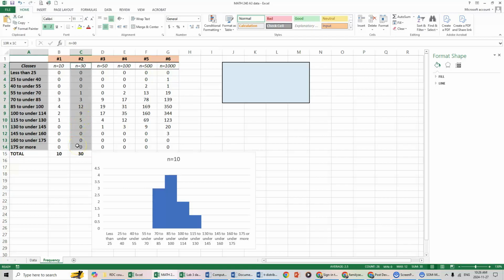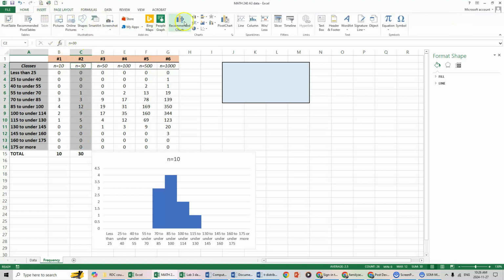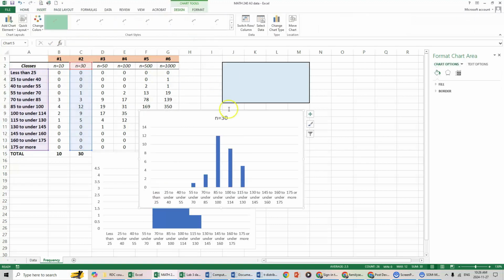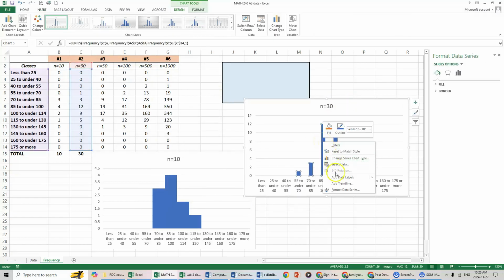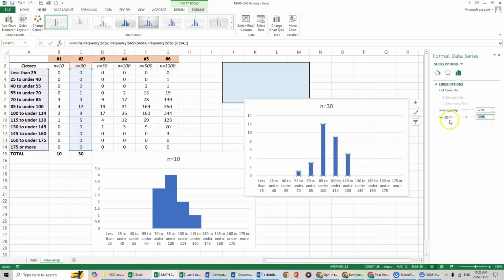In this case, column C for sample 2. Let go of your control button. Both should still be highlighted there. Go Insert, Column Graph. This one looks a little bit more normal. Doing the same process: right-click on one of the columns, Format Data Series, reduce the gap width down to 0%, and there it is.